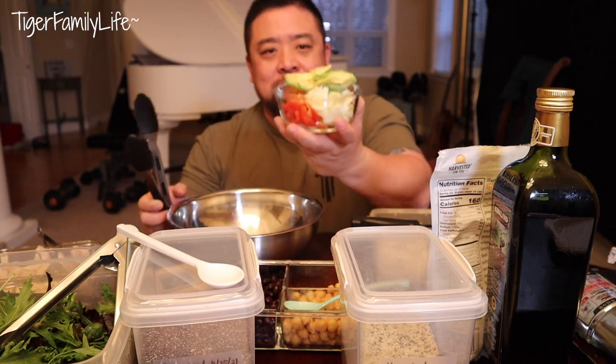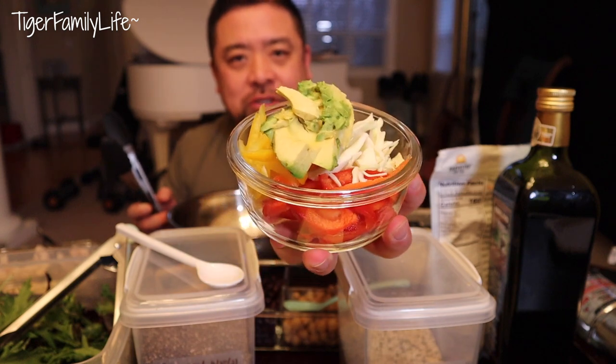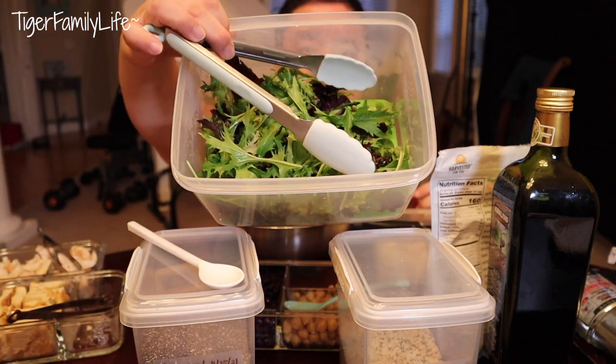Today I got some healthy stuff here. You can see, or kind of see, I got pasture raised boiled eggs, avocado, green pepper, some cabbage slices here. Check it out. It's all been chopped up. Gonna make my own salad. Boom. Put that in. And then we got some organic lettuce.